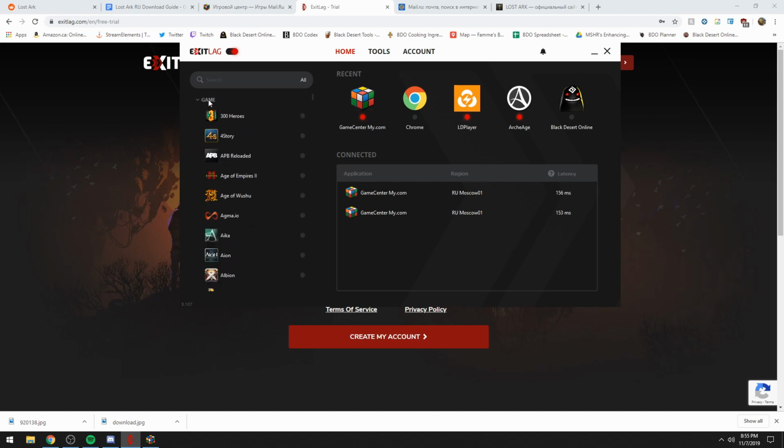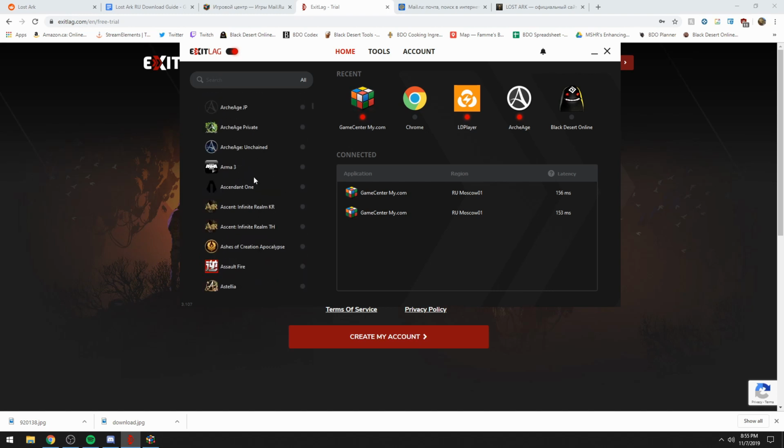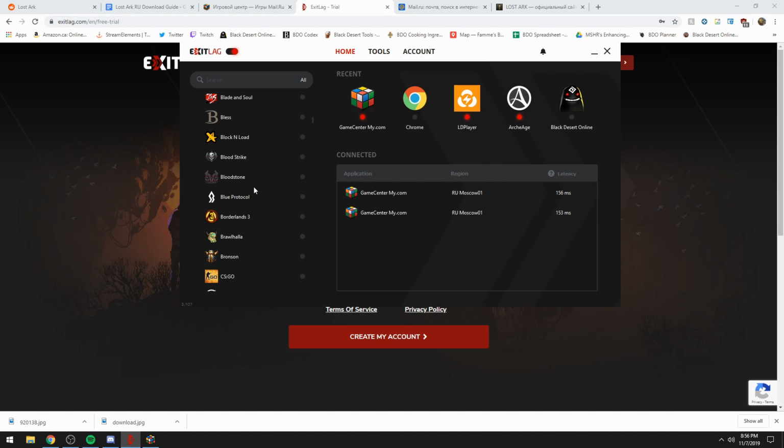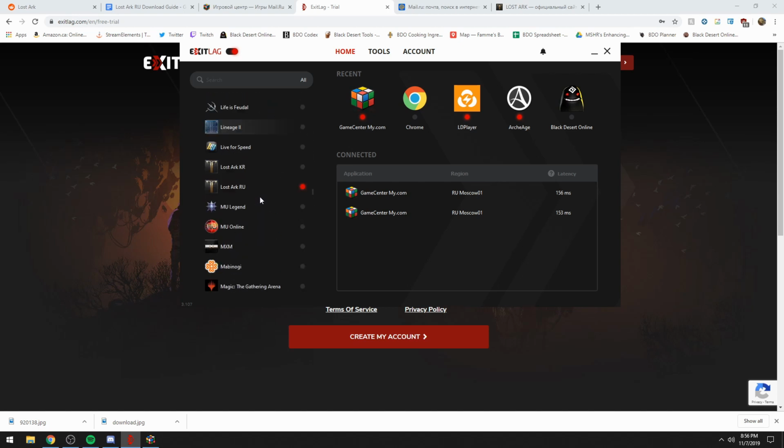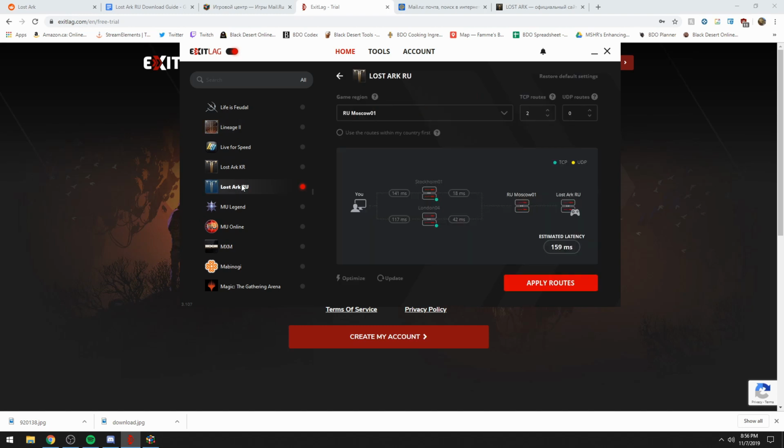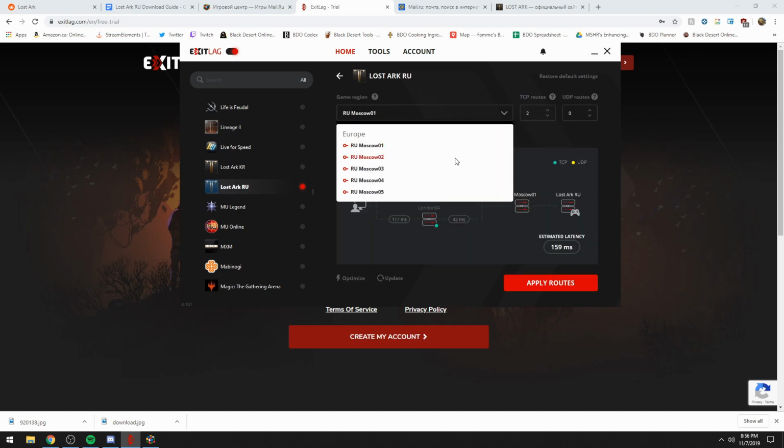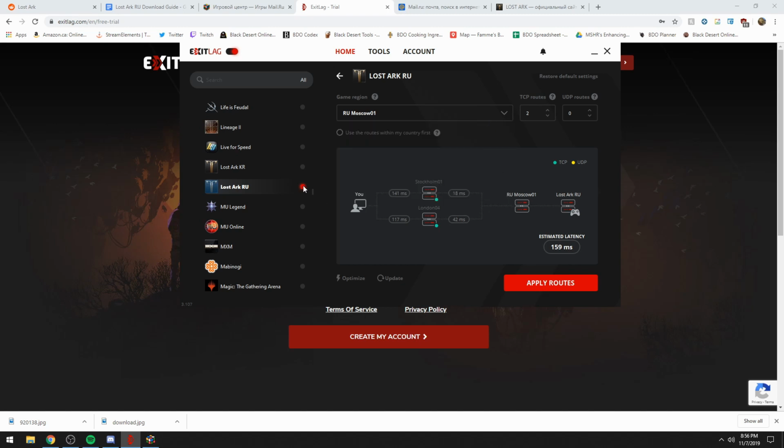Don't even mess around with this stuff before that. Go to Game, and then search for Lost Ark in the title, or scroll up and down to find it. Go to Lost Ark RU and make sure you're on Moscow. There are 3 different Moscow options; I just picked Moscow 1 and applied the route. If it's on Moscow and routed, the red light will be on.